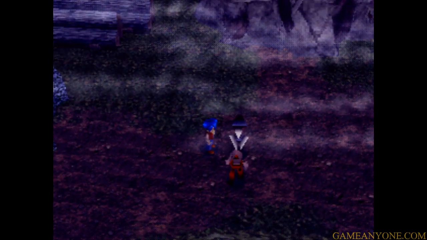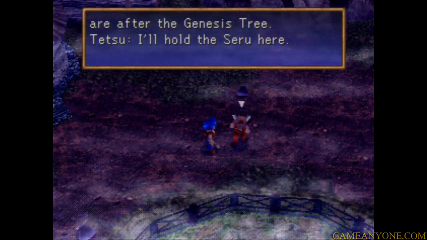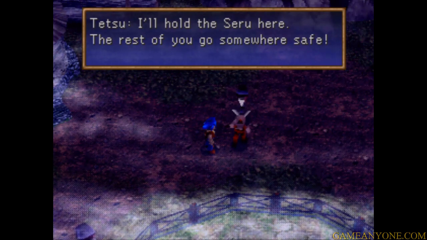Yuck, yuck! Oh, okay, I guess not. Vaughn, the seru and the mist are after the Genesis tree. I'll hold the seru here. The rest of you go somewhere safe.